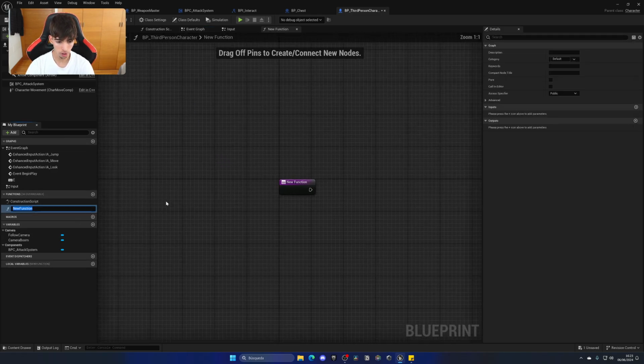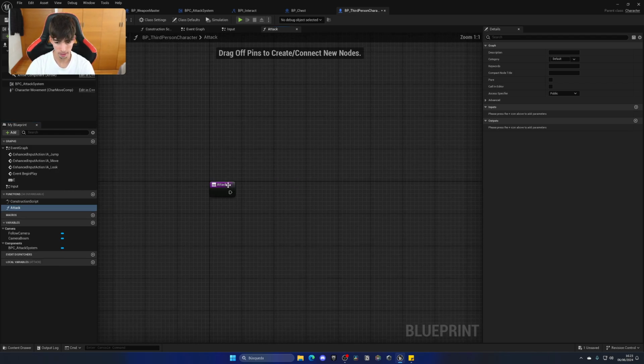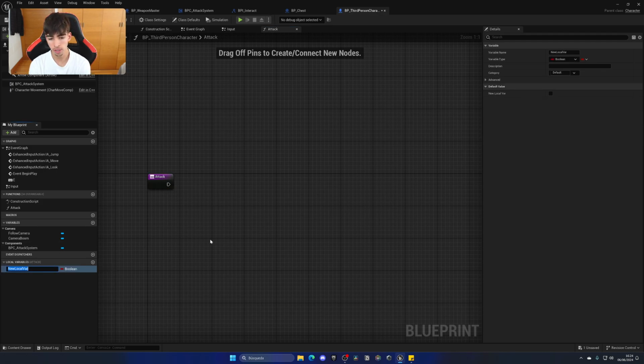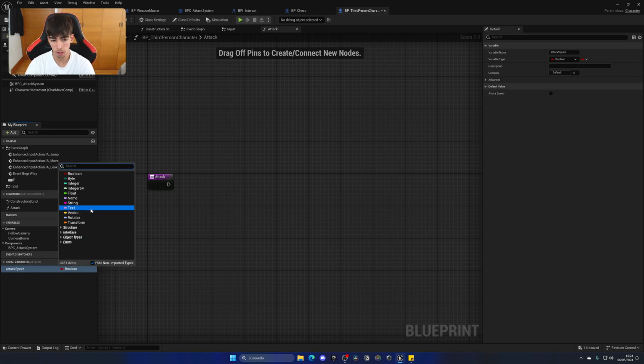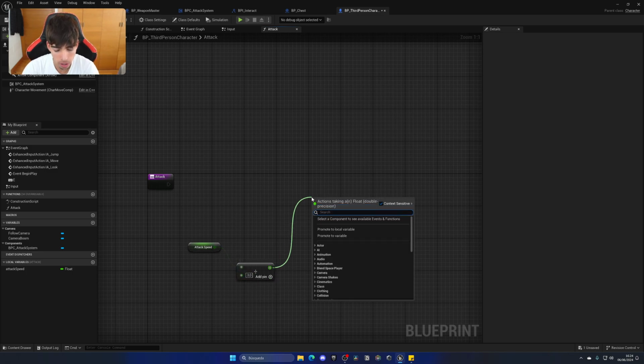Now, a thing for functions is, imagine that I have here the interact system, right? Or the attack system. So here I can attack, right? On here, what I can do is create local variables that will only exist within this function. So for example, I could go over here and just put in the values of the attack speed, right? And I can do a calculation over here. Imagine that you need to get the attack speed and divide it by some value over here to get the appropriate one, whatever, right? Imagine we need to do that.